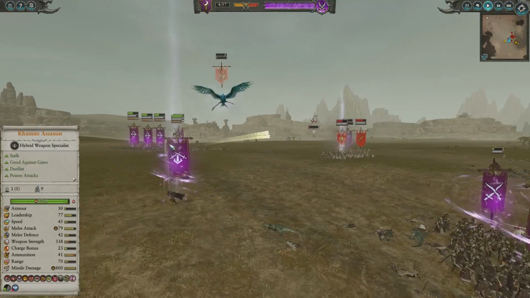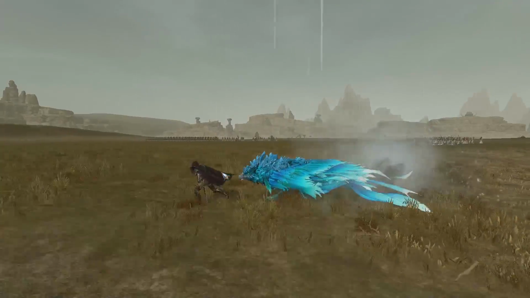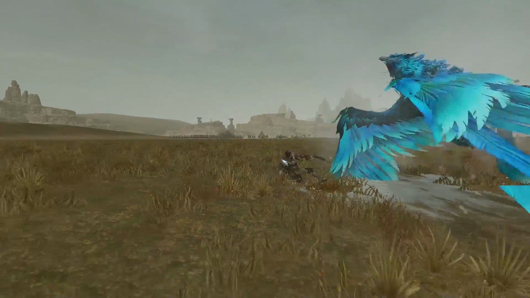The Phoenix is back into the battle. Knight Assassin is here. He's ready to finish her off, though. Let's just watch this one. Here we go. Frostheart Phoenix is coming after the Knight Assassin. Manages to get a strike on it. Luckily for us, one single crossbow bolt should be enough. Look at that.